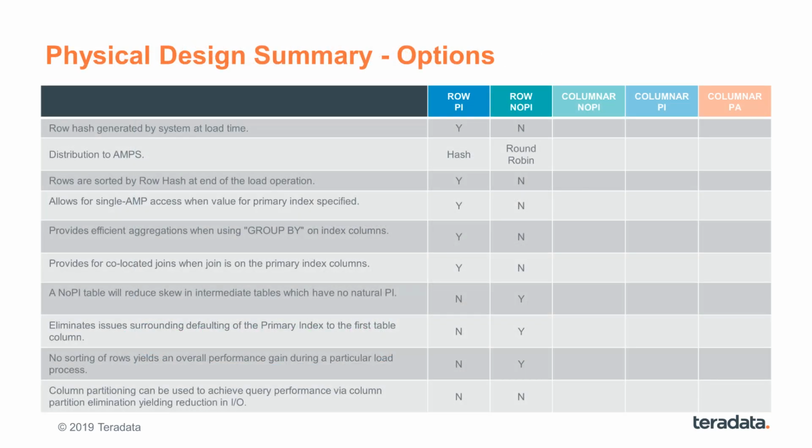So we have quickly gone through the key characteristics and considerations for row-based tables: row-based table with primary index and row-based table with no primary index. These characteristics and considerations are all summarized in this table for a direct comparison. In part 2 of the row and column partition table TechBytes, we will complete the summary as we go over the 3 column-based tables.